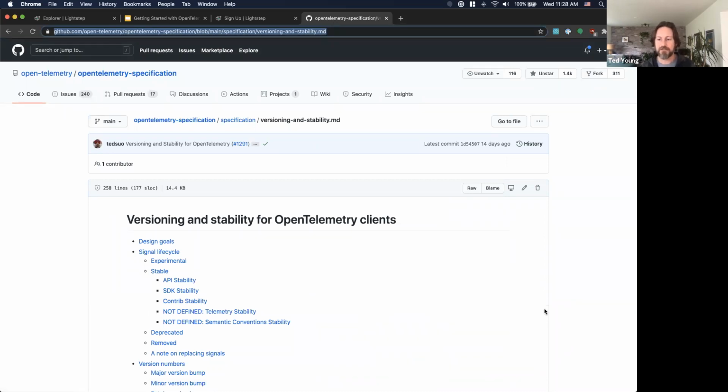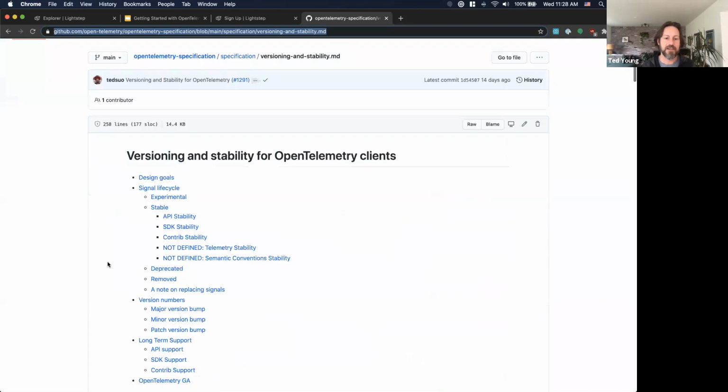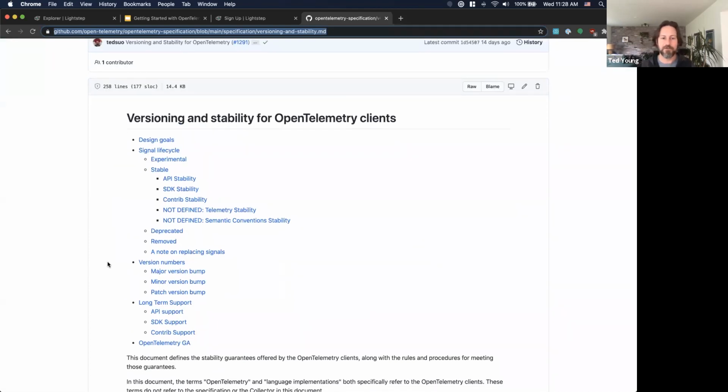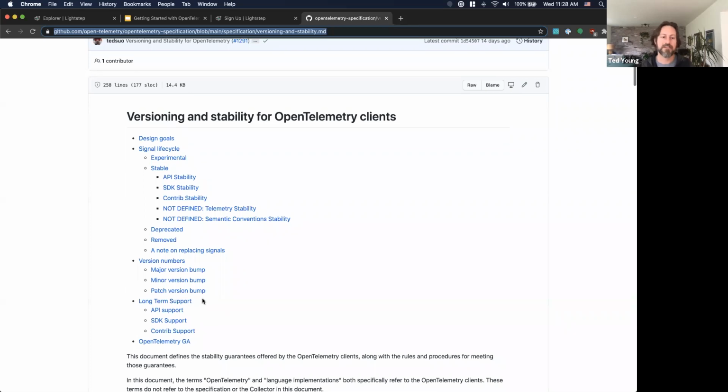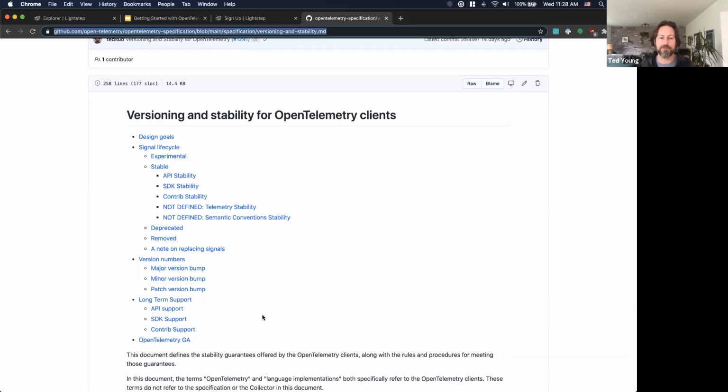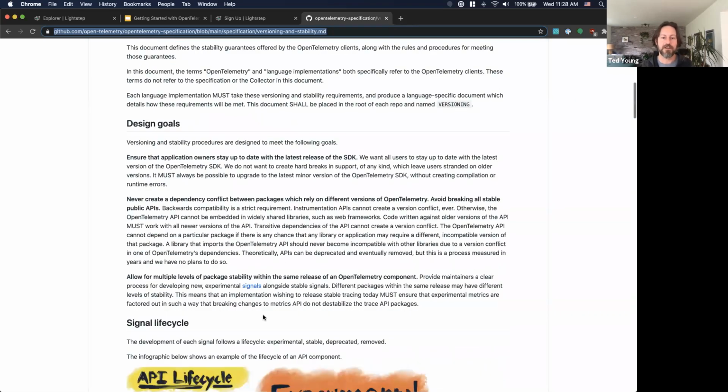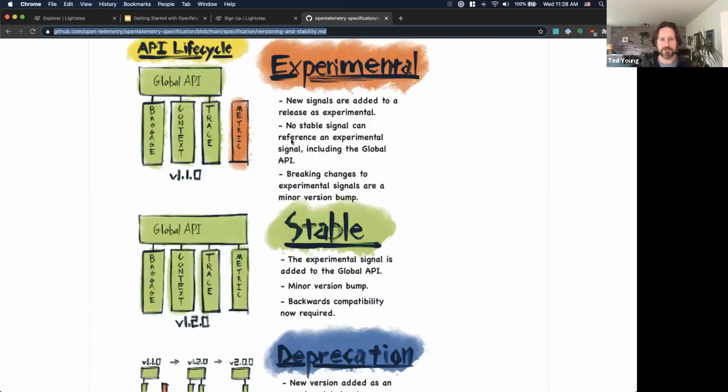Let me give you a link to that. This document covers what kind of stability guarantees we will give, what kind of long-term support the project has, and how the version numbers actually work. There are also some graphics in here that show how it goes.